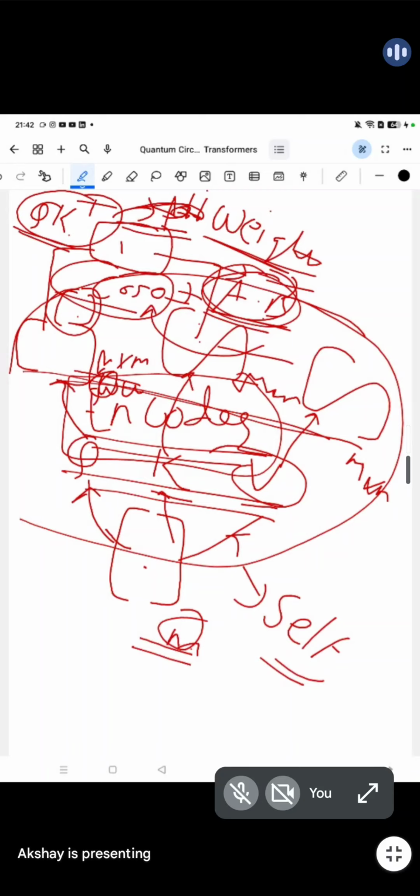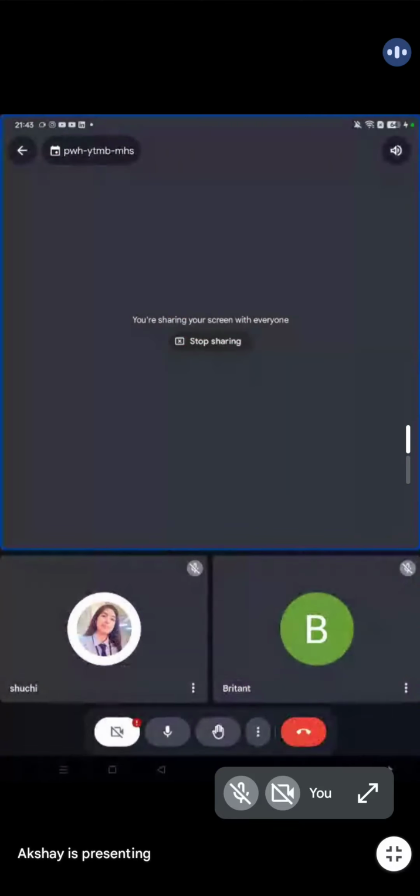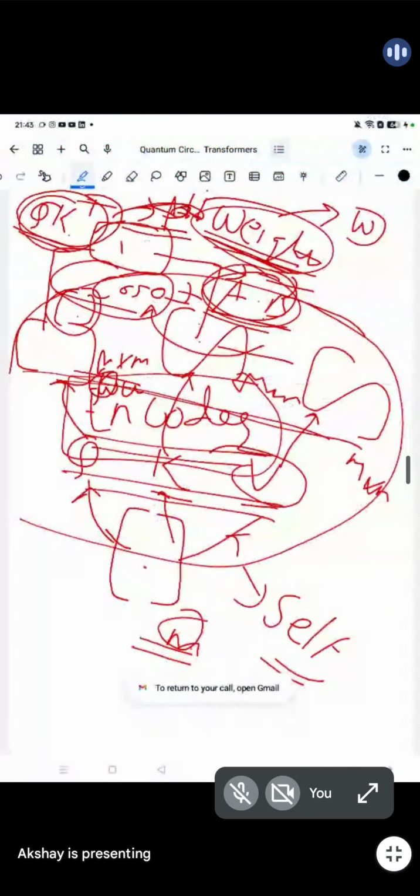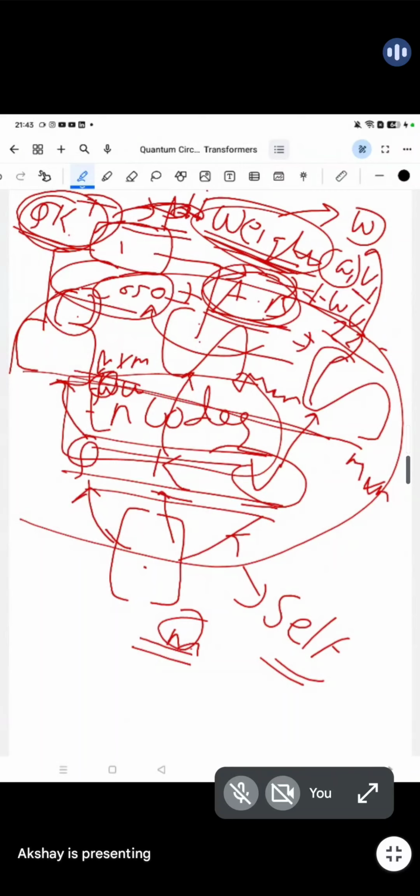Whatever query and key transpose you dot product, you'll get a single value as output, and those will be attention scores, and these weights will then be multiplied with your value vectors. What we'll be getting is w1 into v1 plus w2 into v2. So these scalars will be multiplied with your value vectors, and so on, to get your final vector. This is your transform vector, and it will be the output of your self attention.